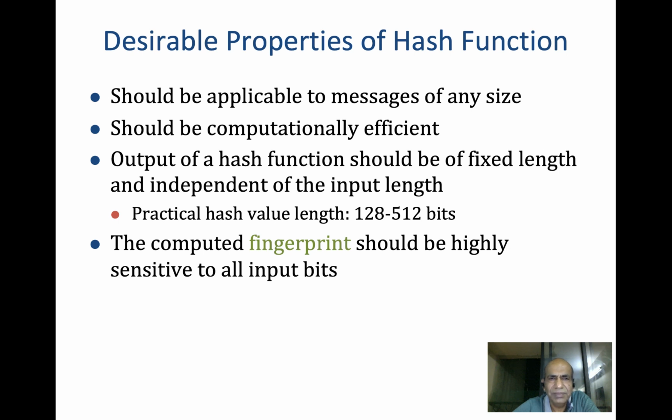What are the desirable properties of hash function? As we discussed earlier, the length of the message that is to be hashed could be of any size, and when we apply hash function to it, the output is always of fixed size. Secondly, which is a very important property, hash function should be computationally efficient. It means that it shouldn't take a lot of time to create output of a hash.